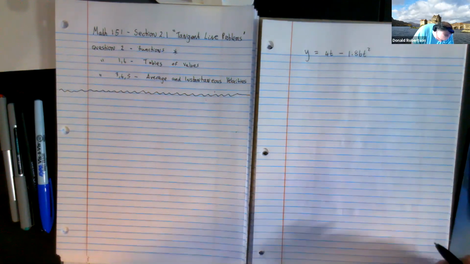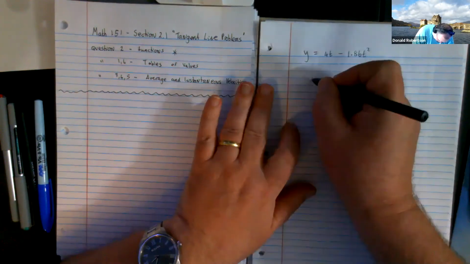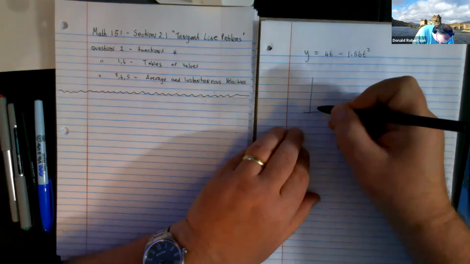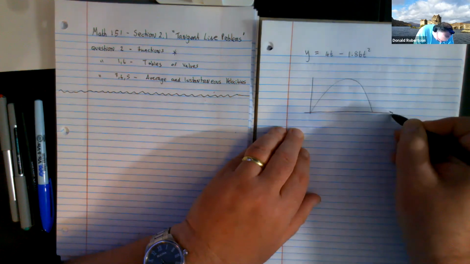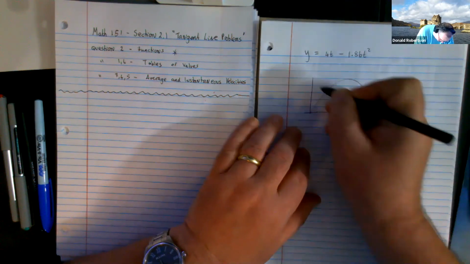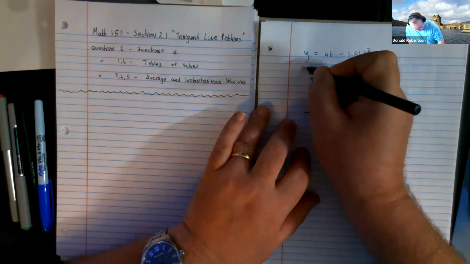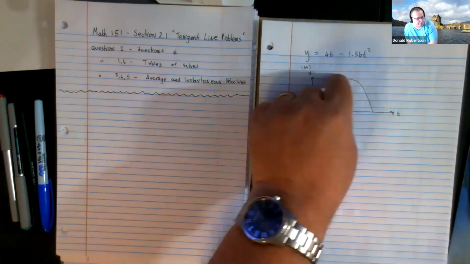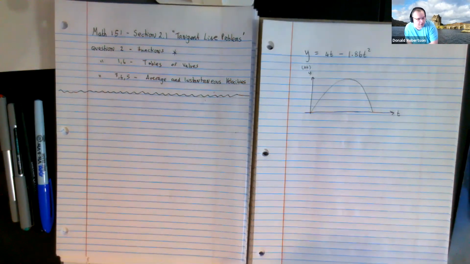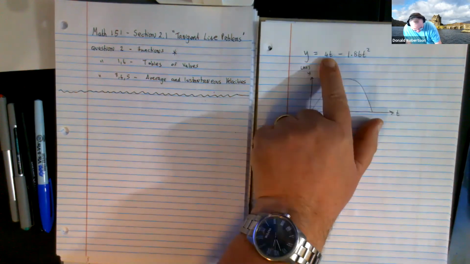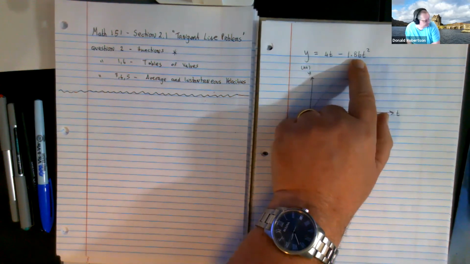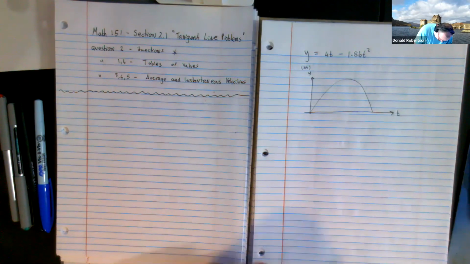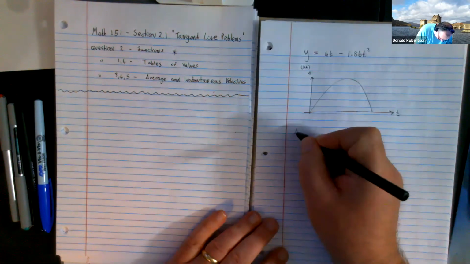If you didn't know this, neither did I, because I'm sure it's a made-up question, but if you take a rock and you throw it in the air on Mars, it goes like that. And if you measure time against y, which is basically the height, can you imagine it might take that parabola shape, just like throwing a rock on Earth? And y, the height, is given by 4t take away 1.86t squared. And we are going to find what is called the average velocity.